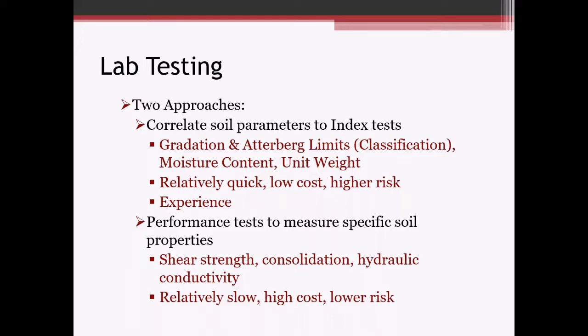The second approach is to conduct performance tests to measure specific soil properties, such as shear strength, consolidation, and hydraulic conductivity. These tests typically take some time to perform, so there's typically a higher cost associated with that. However, there can be a lower risk when designing based on the performance tests. And on some projects, it may make sense to use a combination of both approaches.